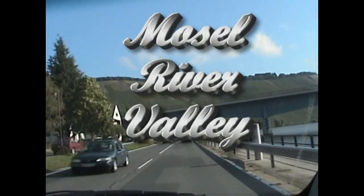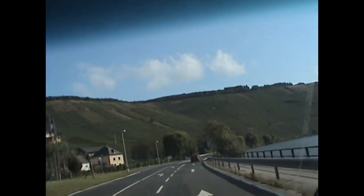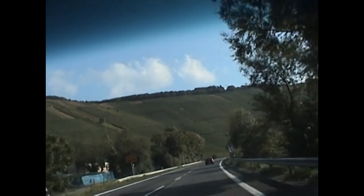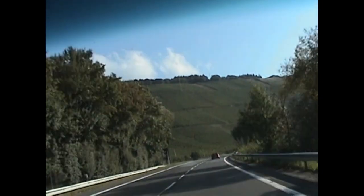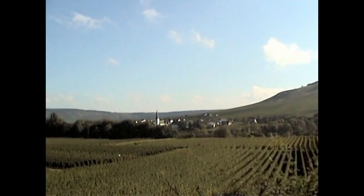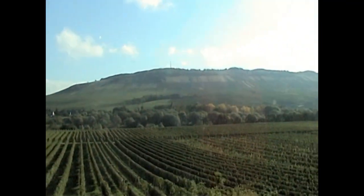I'm taking this through the car window just to see the hillside. Steep slopes just everywhere are covered with vineyards. And they say that the reason that they grow so well here is that down deep is slate, which gets warm and stays warm and helps the grapes to grow. Some more of the country showing the great extent of the grapes.